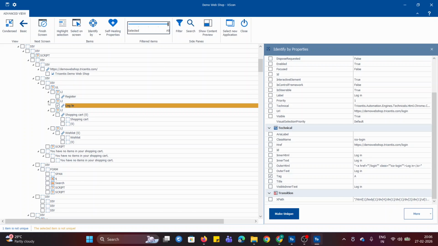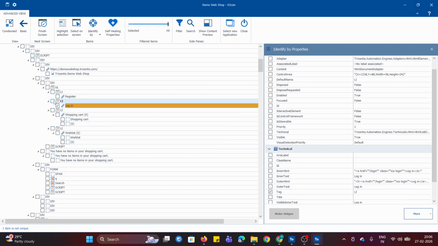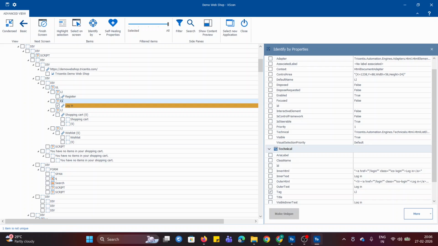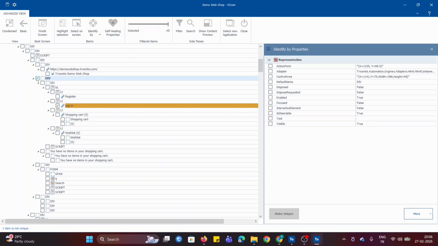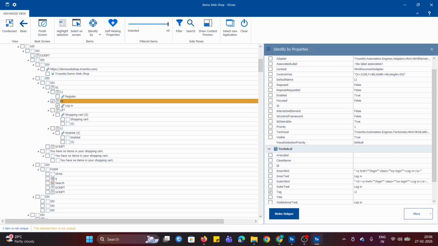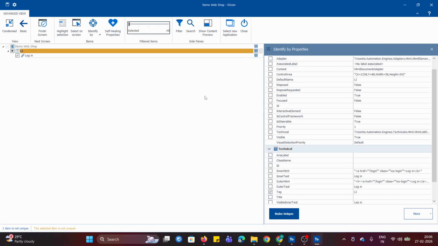So its parent element is this one, I think, yeah. By using this parent element you can make this child unique. See, once you clicked on parent, it has made your child unique. One second, let's see if this div works. No, it's not working. So by using the parent element, the child element can be made uniquely identifiable. That is the main functionality of identify by parent. Okay.